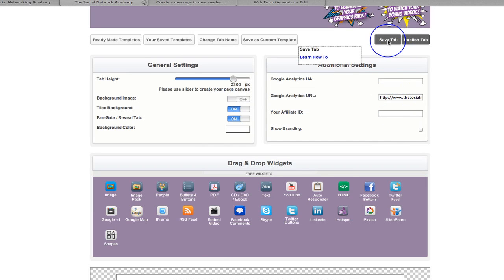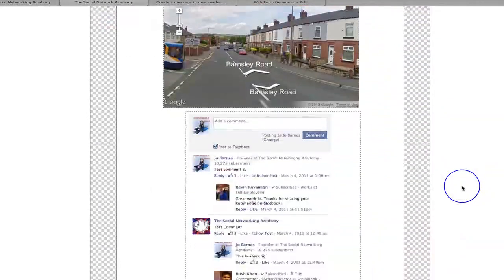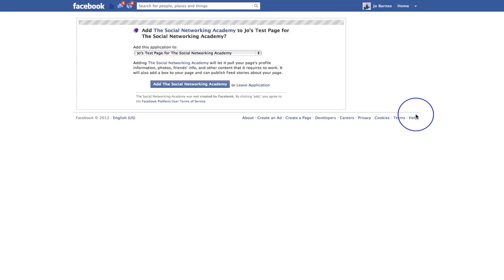So I'm going to click Save Tab. They're all the kind of basics to building a page, and then Publish tab. Okay, so always make sure you save your tab first. That's now saved this in my system. Okay, and then click Publish, and that's just going to bring up the little publish here. So I'm going to add this to my test page. Now this has brought up this publish, which is adding this particular tab to my test page.